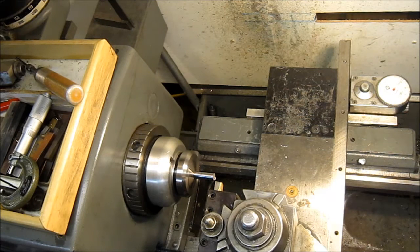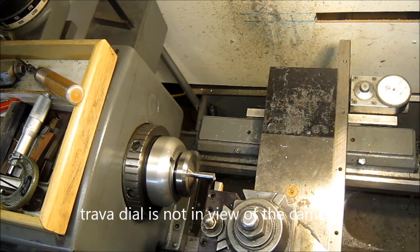Okay, what I'm going to do now is just go ahead and clean up all the ends so all the parts are the same length. So I'll end up using the travel dial to assure that everything's the same length.